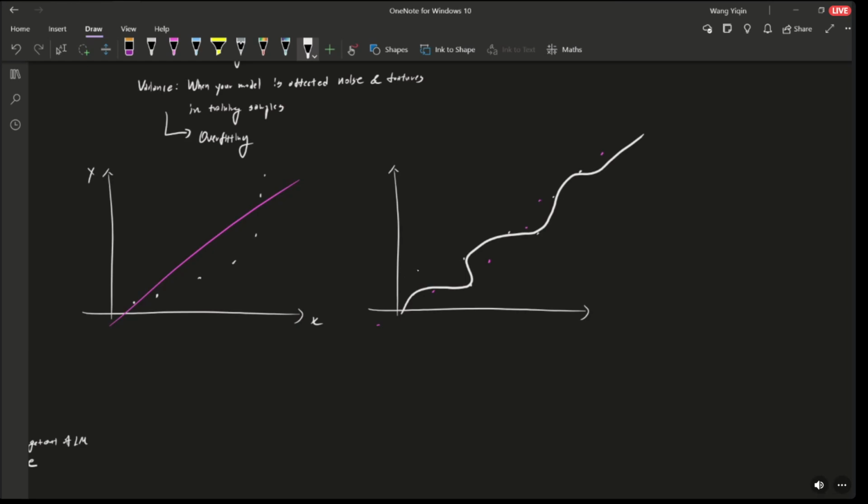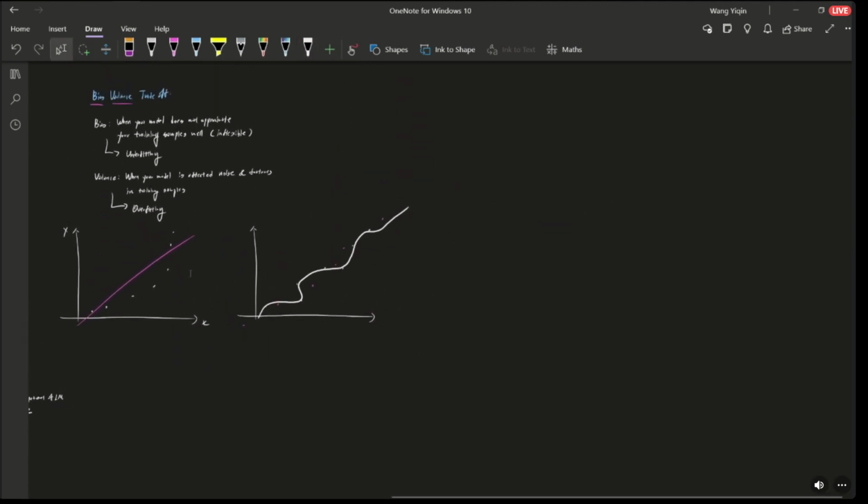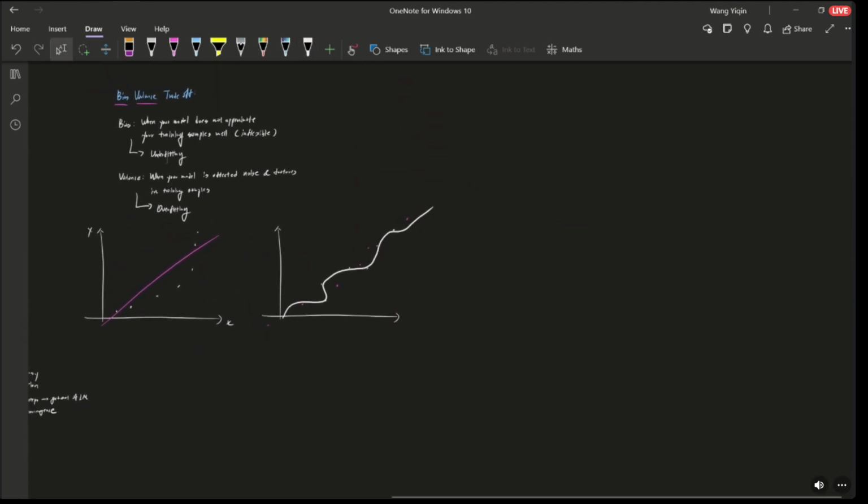This also explains why when you train a really large, complicated model with many layers on some data set, it might not necessarily perform better than a simpler model. Sometimes it might even perform worse, right? So always take into account the problem of bias and variance when you consider what kind of model to use for training.